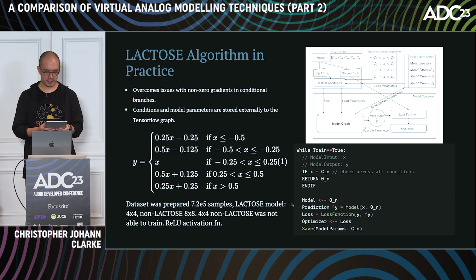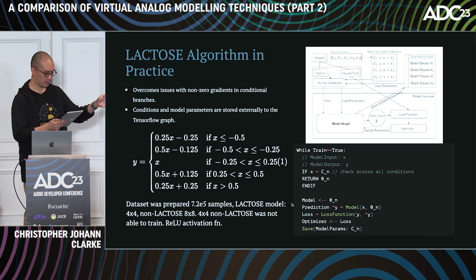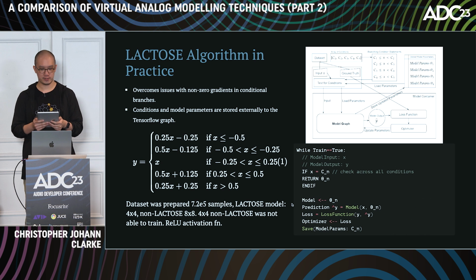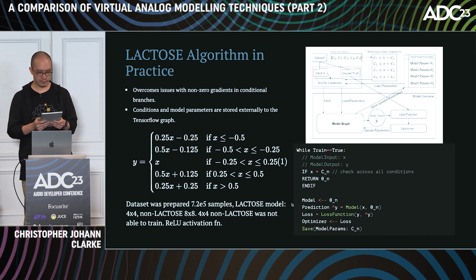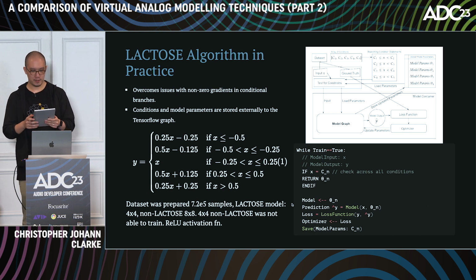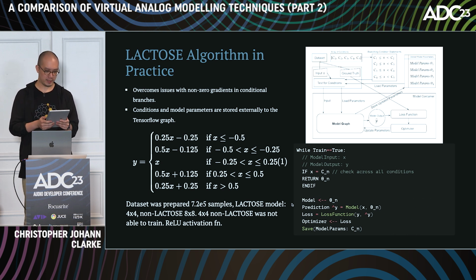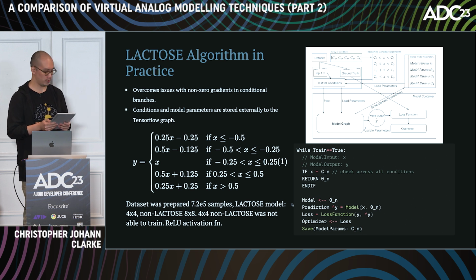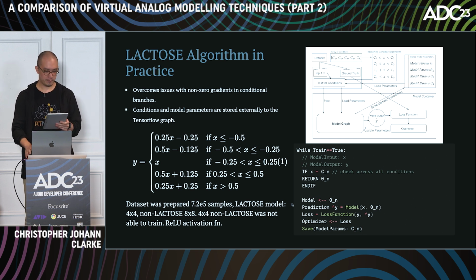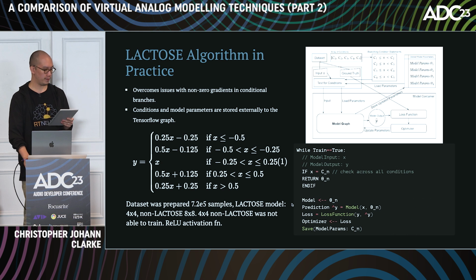In practice, you can see the graph and the pseudocode on the right here. The model checks the condition and loads the model weights into the model shell. Inference and backprop, and the whole dance is done. And the new model weights are then saved and tested, and the next samples tested with the conditions. This same procedure can be implemented for real-time inference just without the backprop and optimization step.